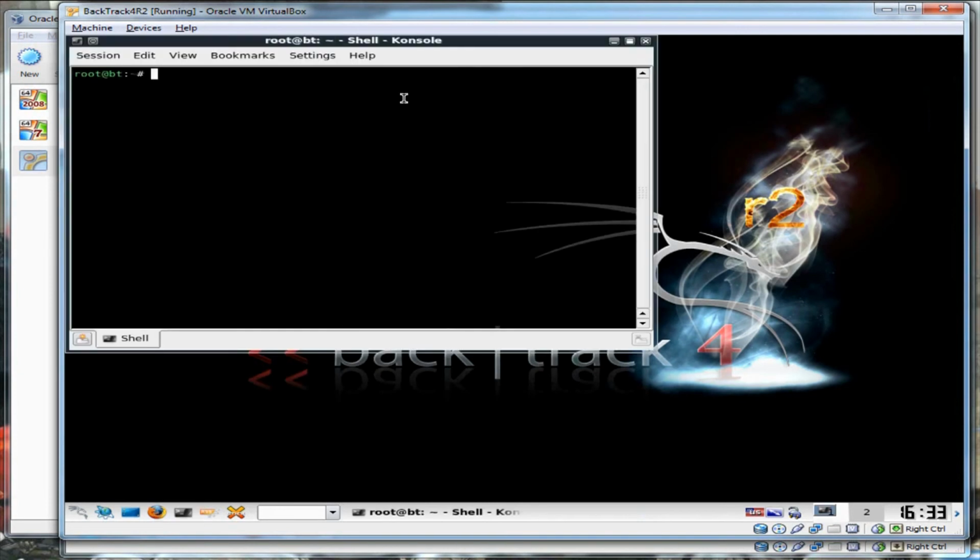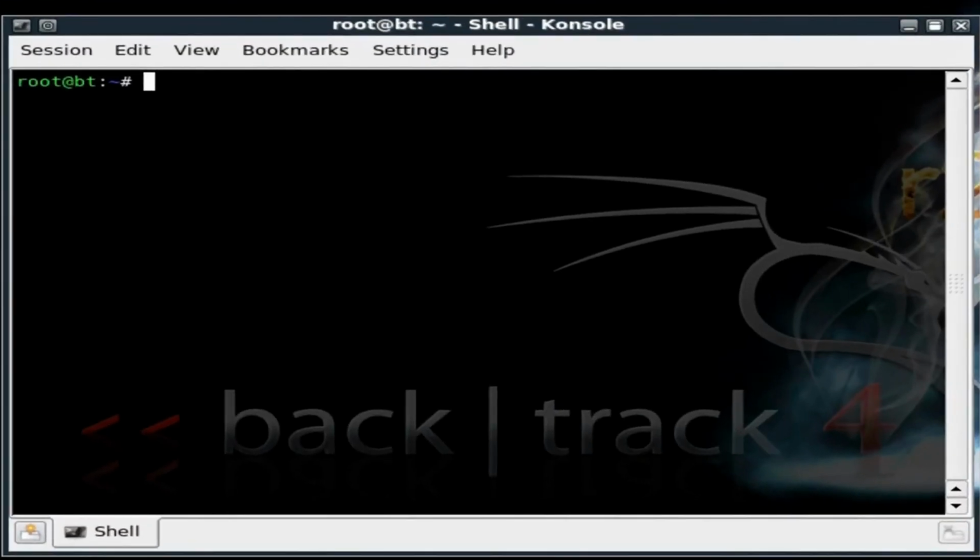Close that. Now we want to set up the ARP spoof attack to poison the ARP table of the target machine. We do so as such. Now we want to do the target machine, in this case .7, and then the default gateway or default router.